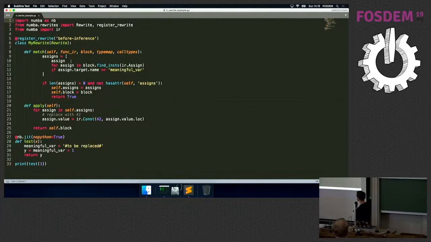You will search for any assign expression that has the target name, which is the target meaningful var. We return true if we have any matches. And then you can replace it with a constant of 42. Then we can run it, and believe me, it will return 43, because 42 plus 1 is 43.